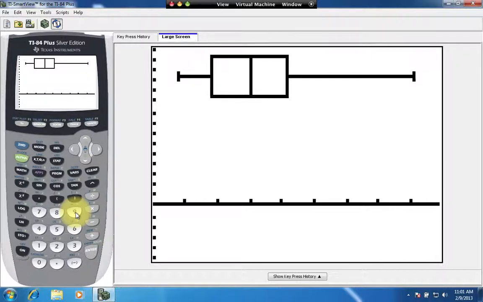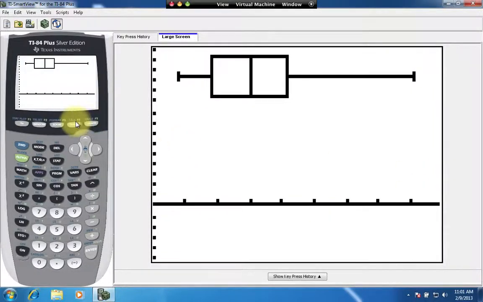So here's our Box and Whisker Plot. We have the smallest data value, Q1, median, Q3, and the largest data value. Here you can consider this line the horizontal axis, with all of the data values scaled from small to large.